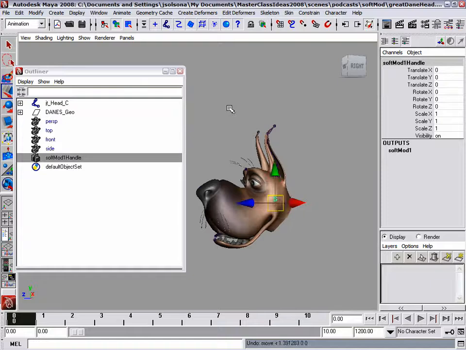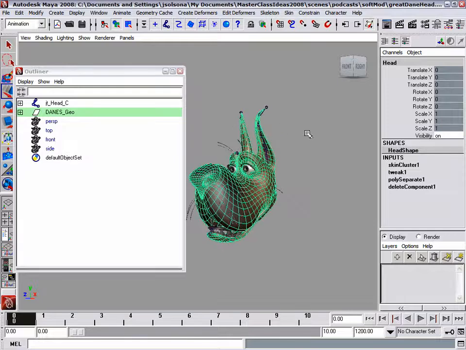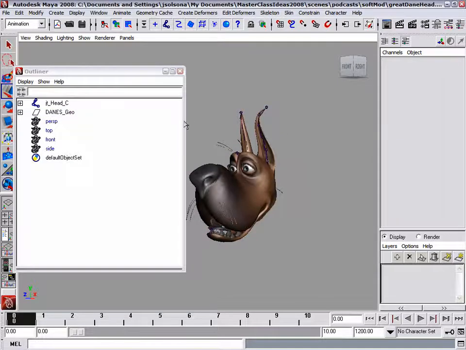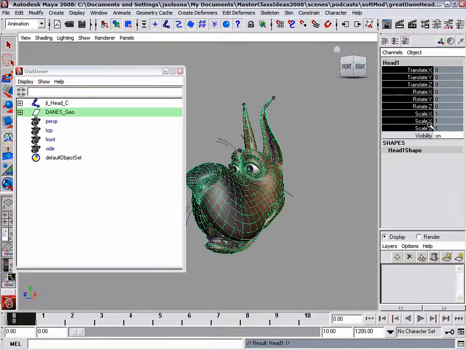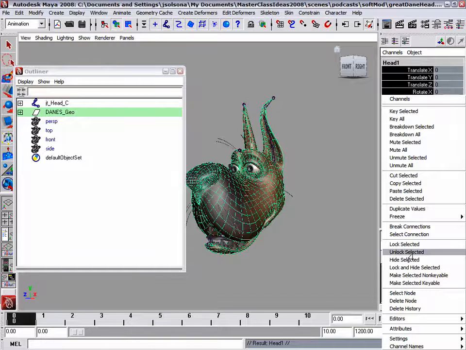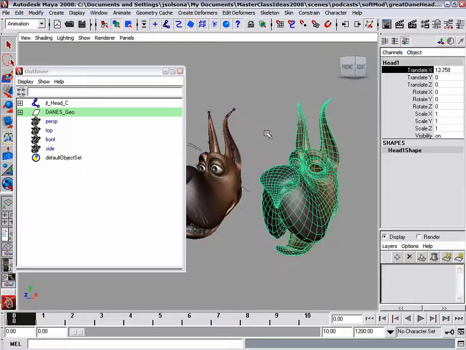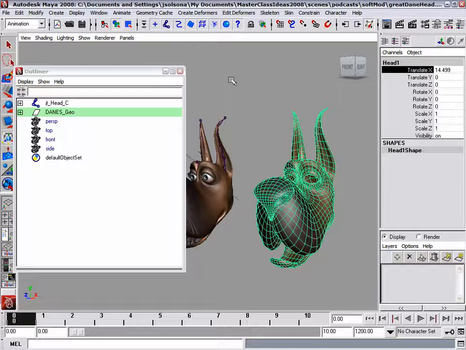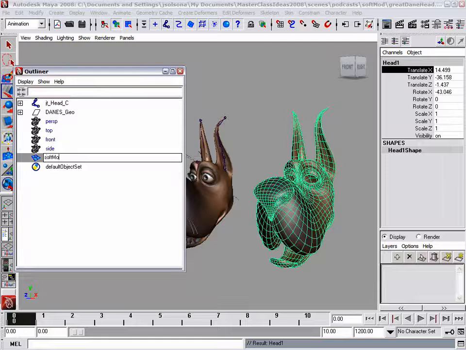What we'll do to start with, we'll delete our softMod, and what we have to do is actually create a copy of this object and use it as a blend shape, and we'll be adding the softMod to the blend shapes and then controlling it that way. So if we select our head and I duplicate it, Control D, I get a copy of this, and I'm going to unlock the selected and move it in X, so I just get that extra copy so that I can see it. So we'll be working mainly on this head. Let me just unparent Shift P so that we have it, and then let's rename it softMod head.